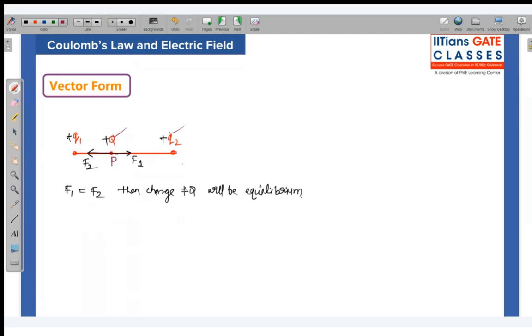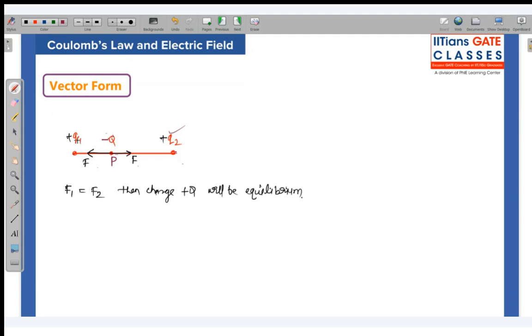So in such type of question, we look for the overall equilibrium, that means the equilibrium of the system. So ideally we should keep the negative charge here. Okay, if I keep the negative charge, then what will happen? Then the force exerted on this minus Q will be attractive force, because this is plus Q, this is minus Q. Okay, this is plus Q and other is minus capital Q. So Q1 and minus Q, definitely they will attract each other.